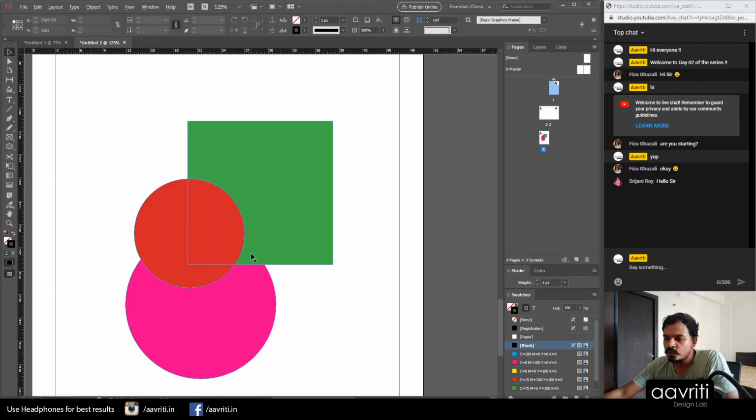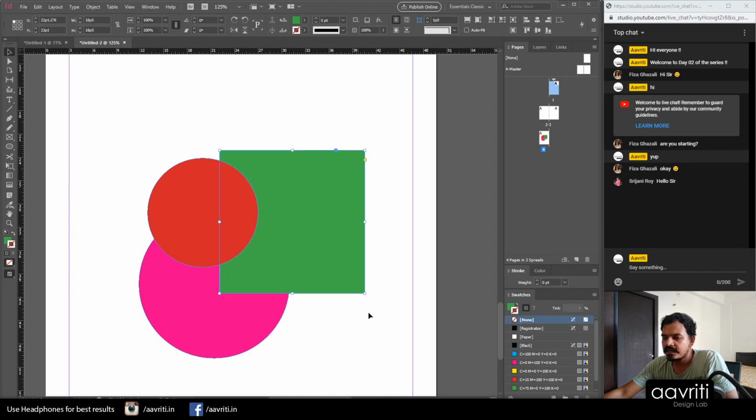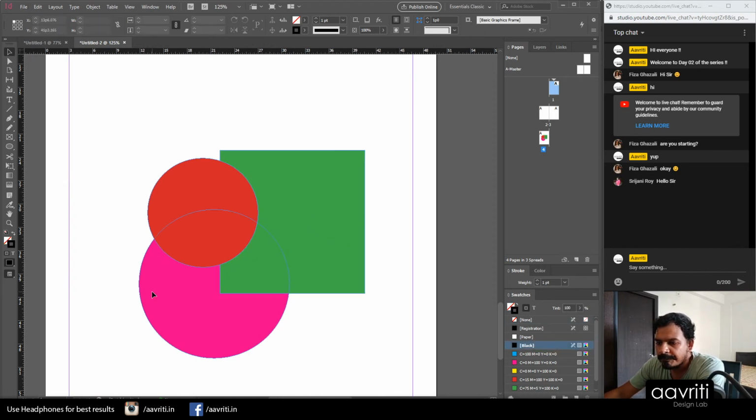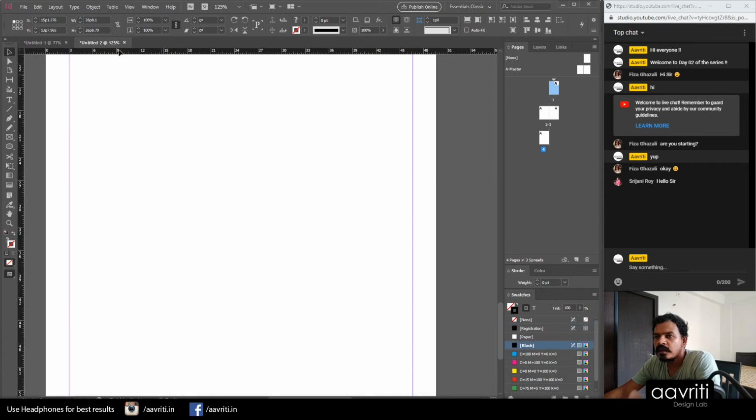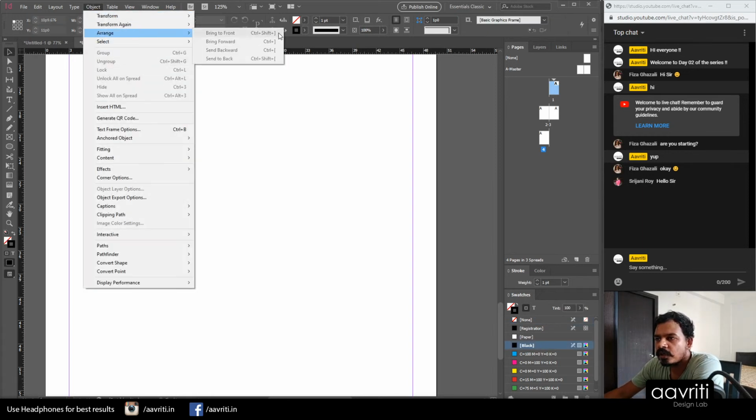Now if we notice how objects are placed here on the screen, the pink circle is at the bottom of the stacking order, and the red one is at the very top of it. So I can change the order of this by hitting Control Shift left bracket on the keyboard. Control Shift left bracket is going to send this all the way to the bottom of the stacking order. Control right bracket is going to push it up, and then it will keep on doing it. Okay, so just go through this and check out for yourself, the options are there.